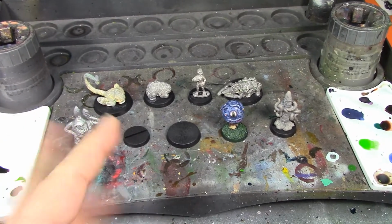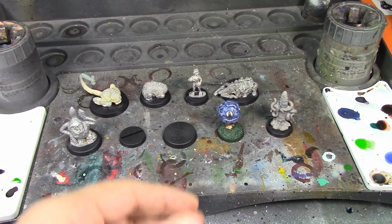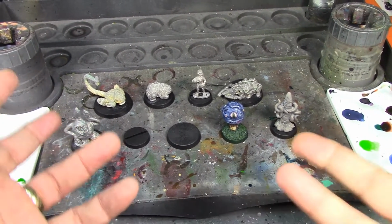That sounds kind of weird, but you know, some miniatures I bought piecemeal here and there, secondhand or at garage sales or whatever. So the fact that I bought this entire box set was pretty awesome, and I had managed to find all the miniatures that came in it.